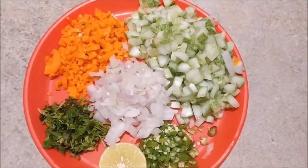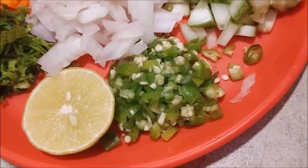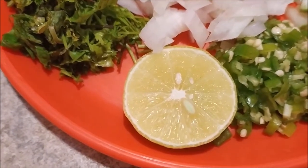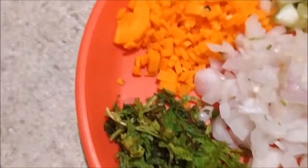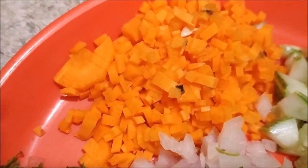Finally, I will show you how to make a fluffy and creamy salad for the biryani. For that, one cucumber finely chopped, one onion nicely chopped, one carrot finely chopped, two green chilies nicely chopped, some coriander and mint leaves, half a lemon.